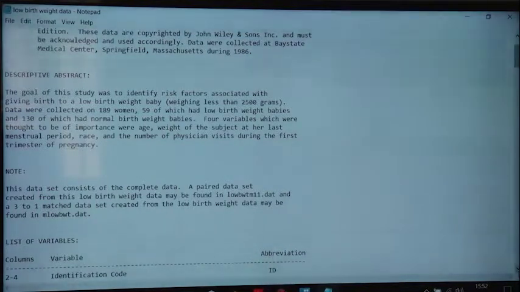And low birth weight was a baby weighing less than 2,500 grams. Data were collected on 189 women, 59 of them had low birth weight babies, 130 had normal birth weight babies. So a secondary data typically has a dictionary which looks like this.